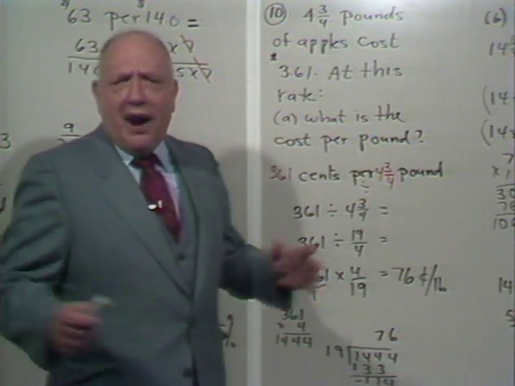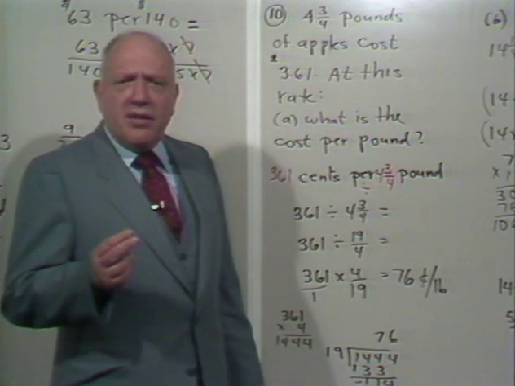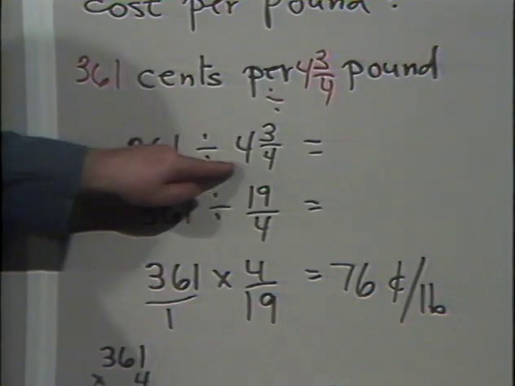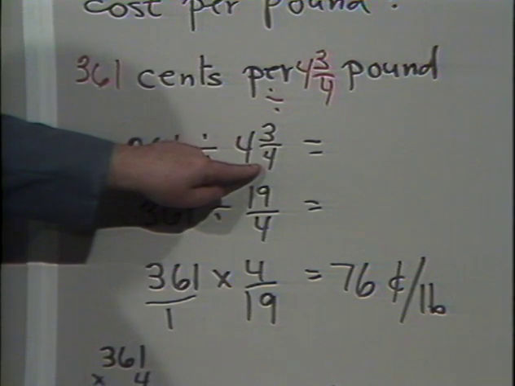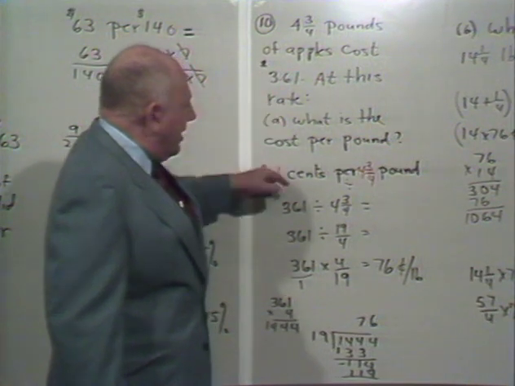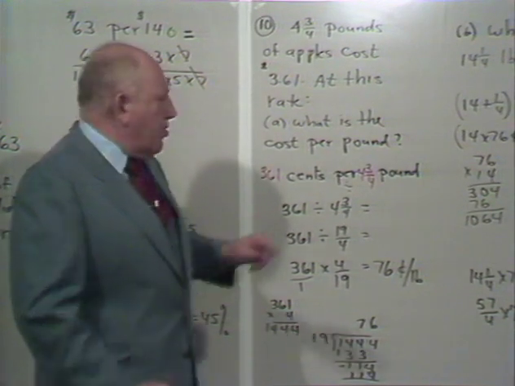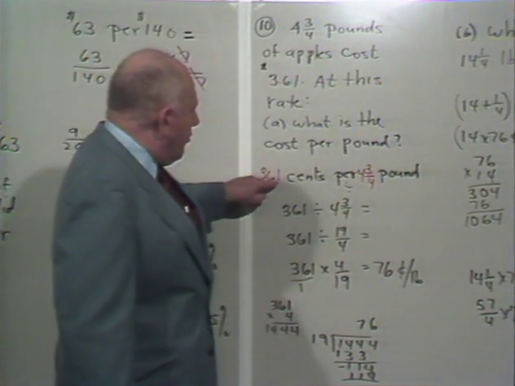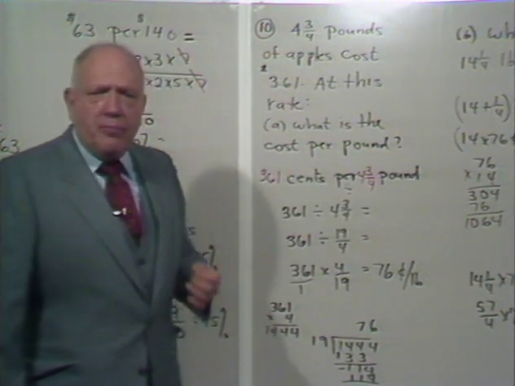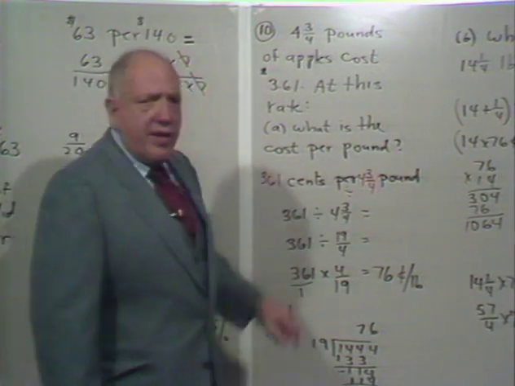It may be a big ballpark, so you may be off by a little bit. But you get the order of magnitude. It's around 70 cents a pound before you even start this problem. Now how do we get the answer exactly? It's a pure drill problem. You see, the word problem is over once you get down to here. If you can't get from here to here, you can't even begin this problem. So the word problem only allows you to go from here to here. Once you're down to here, the hardest part of the problem is over from a creative or innovative point of view. Because now all you have to do is this division problem.